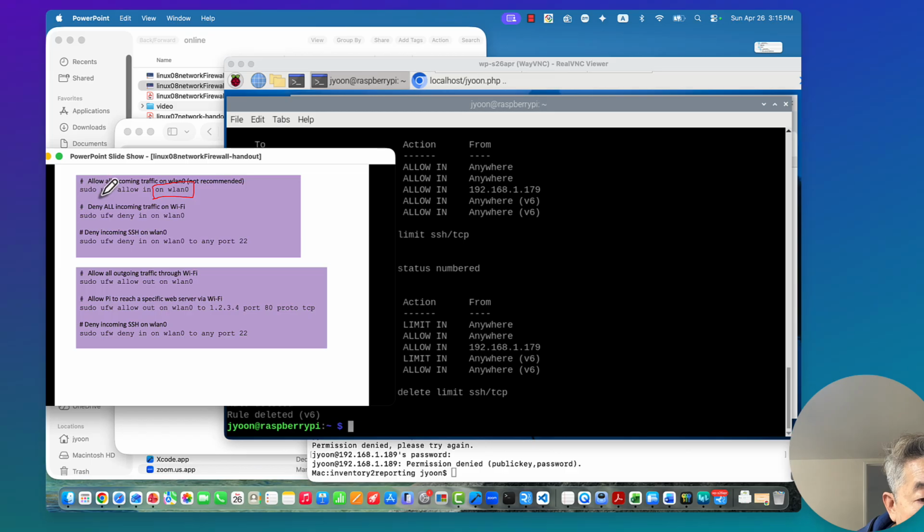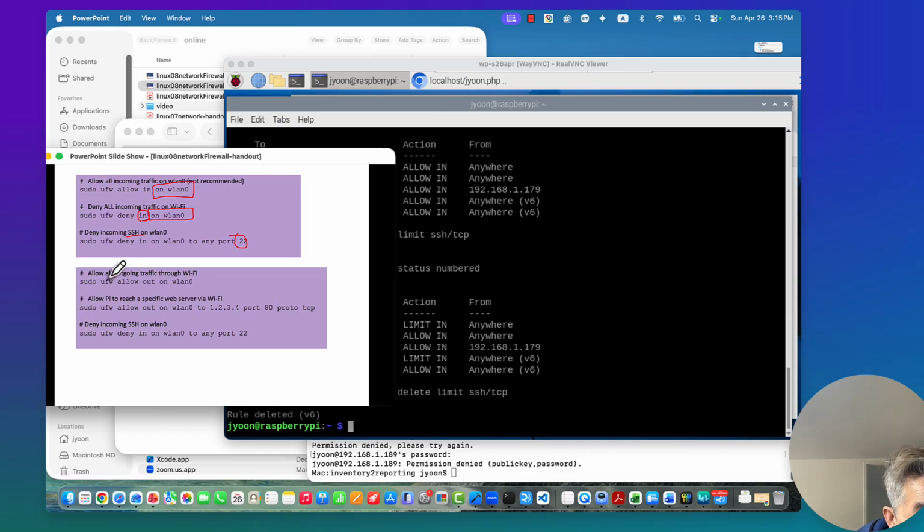Then sudo ufw allow in on wlan0. If you want to deny all incoming, then ufw deny in on wlan0. Deny incoming SSH on WLAN. Incoming, but a specific service, right? Then deny in on, and then this is port number 22 for SSH.